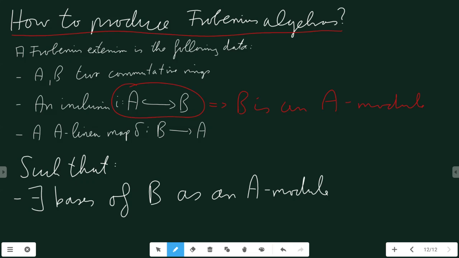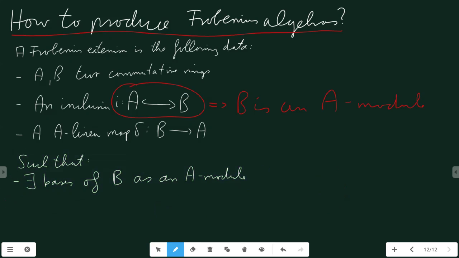Let me give those bases names. This is again my blackboard management, or whatever you want to call it, is not very good. The bases smaller. Let me give those guys names. I will call one b_i, and I will call the other one b_i star. And i is some finite index set. And they satisfy the following: the bases are dual. That's why my notation. They are dual.